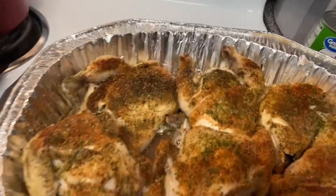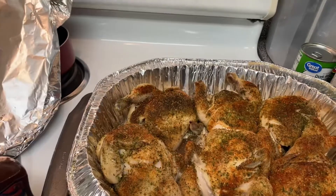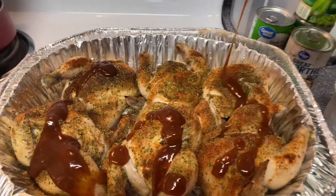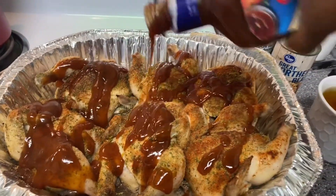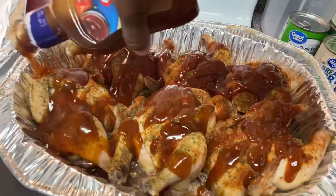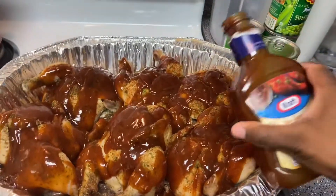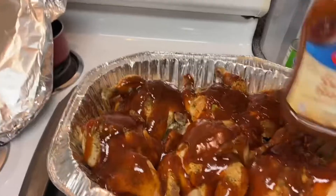Alright, so right now this is what it's looking like before we put on our barbecue sauce. We got some sweet and honey slow-simmer barbecue sauce — we're going to add a little bit to the top. Oh look at that drizzle! We're going to add it over all the chicken, make sure we coat it so it won't be too wet but just enough. I'm going to use this whole bottle — get the sides, the legs, let it run. Then we're going to add some water to the honey, shake it up, no sauce left behind.